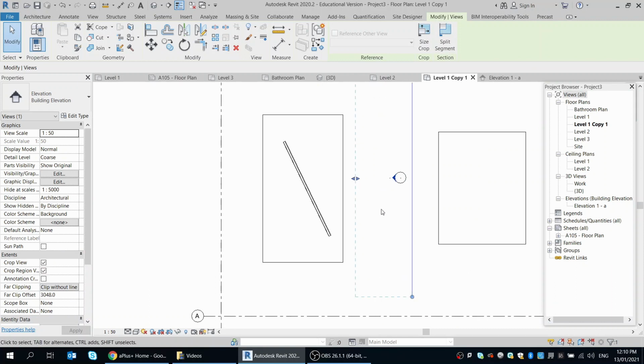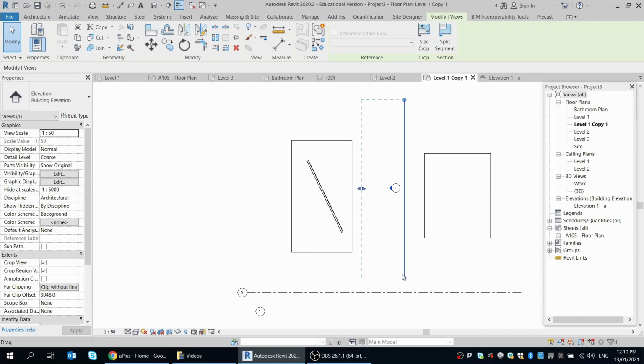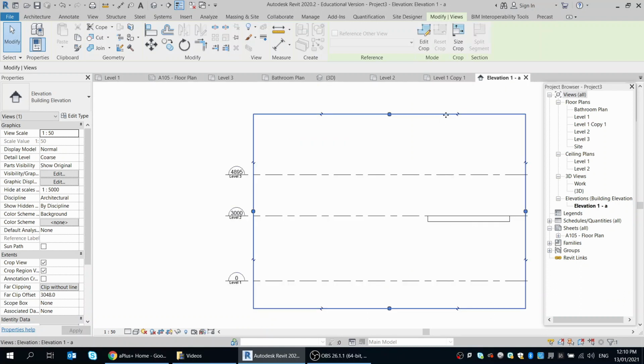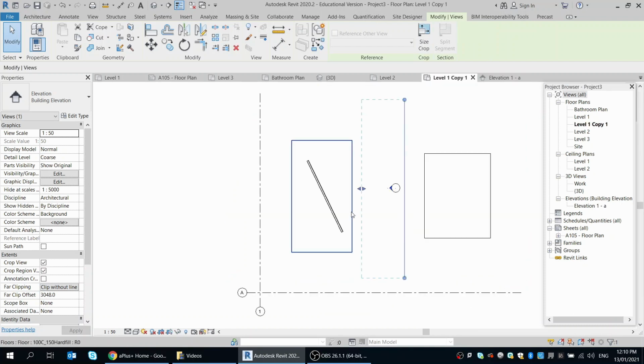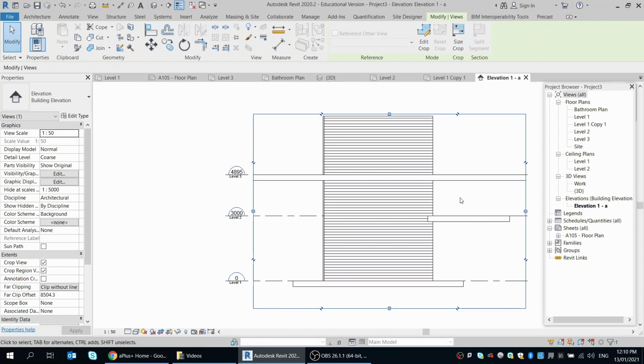At the moment you can see, according to the floor plan here with this box, I can't see the floor slab here because it's beyond the end of my elevation. If I go into the elevation, I can't see it. Bear in mind I'm on level 1 at the moment. This is my floor level. So this piece of slab here is on level 1, and the one behind me is also on level 1. If I expand the area of the box that's included in my elevation view and go back to my elevation, I can now see the wall and the floor that are within that box.